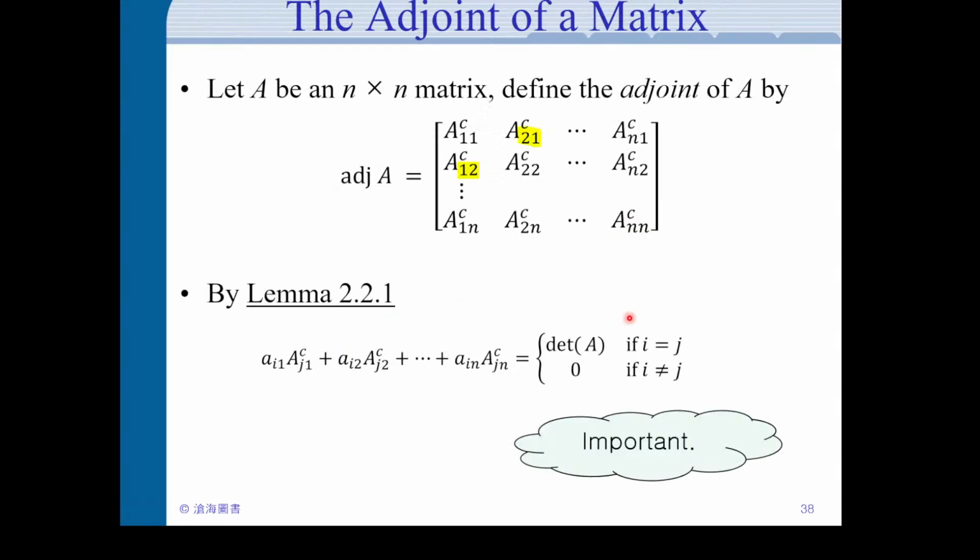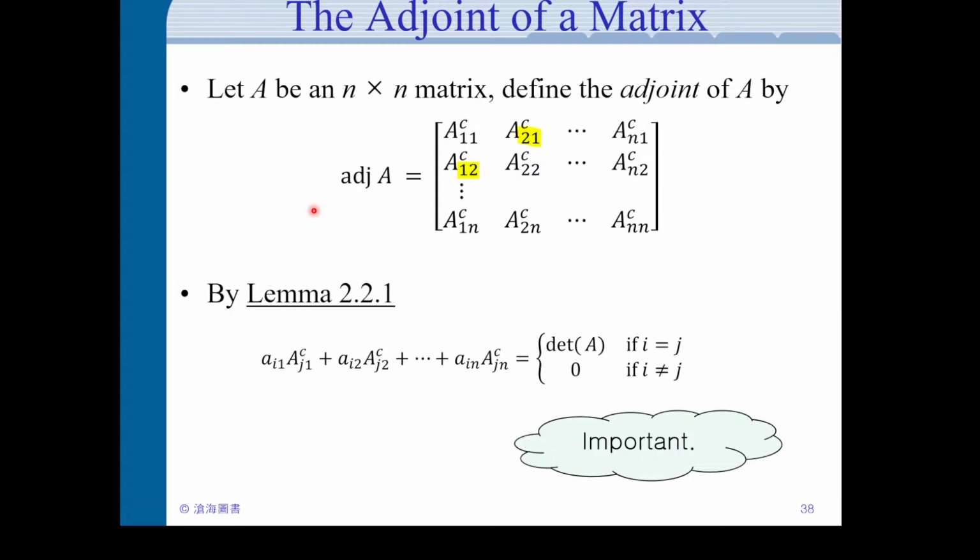To do this, first we define this adjoint matrix. So this ADJ is kind of this AC matrix, this covector. Assume AC is a matrix. It's kind of like this covector from the matrix, but with a transpose. Okay, so you see that we have 1, 2 instead of 2, 1 here, and 2, 1 instead of 1, 2 here. So you put the covector of your matrix into a matrix, and take a transpose. We can define that as a matrix, and that matrix is called the adjoint of A.